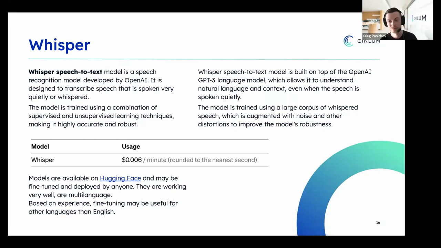And because the GPT model is multi-language, you can actually translate speech to another language on the fly. So basically you can have audio where someone speaks English, and you can have text afterwards that is in French. It is easy to do, does not require a lot of coding, and it is a really good model. The pricing for this model is quite cheap as well. So you can just use their API and use it.